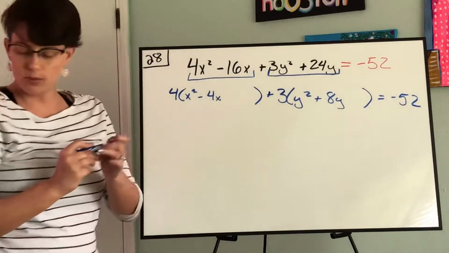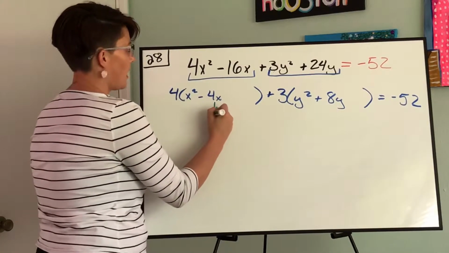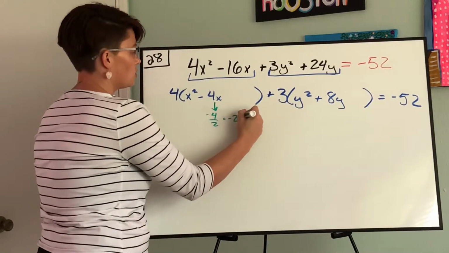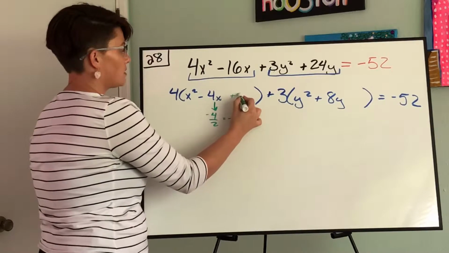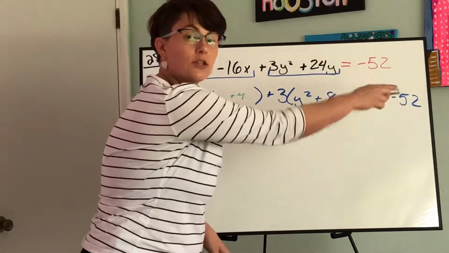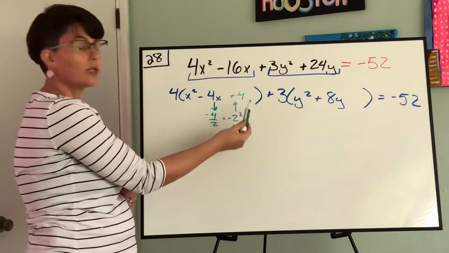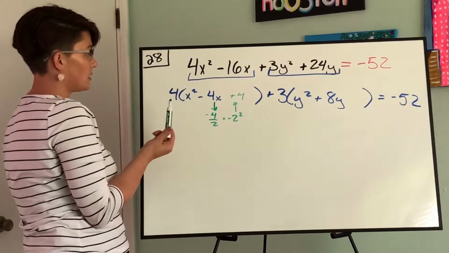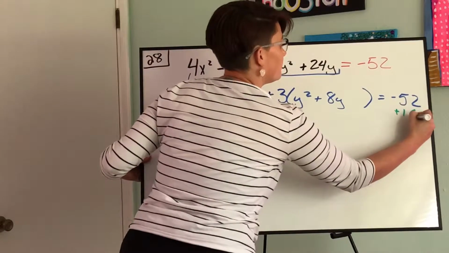And then when you complete the square, this is the one where you divide the middle term in half. So that gets you negative 2, and then you square that. Whenever you square something, it goes positive. So it's going to give us plus 4. And then we have to put the same thing in over on the other side of the equation to be fair. But we really didn't put in a 4. We really put in 4 times this 4 out in front of the parentheses. So we really put in a 16. So I'm going to add a 16 over here.